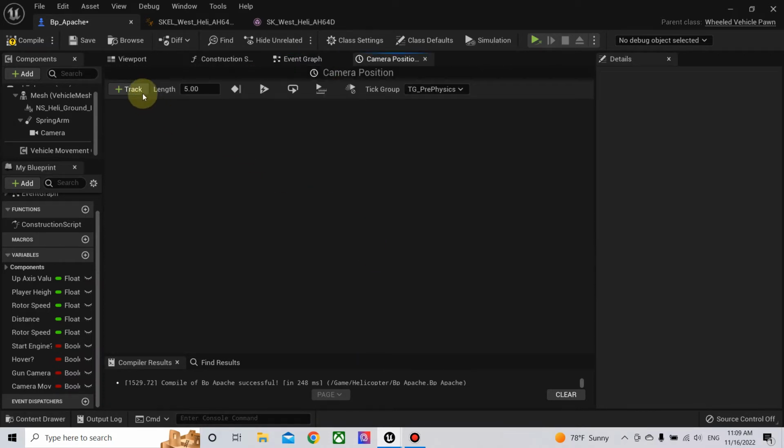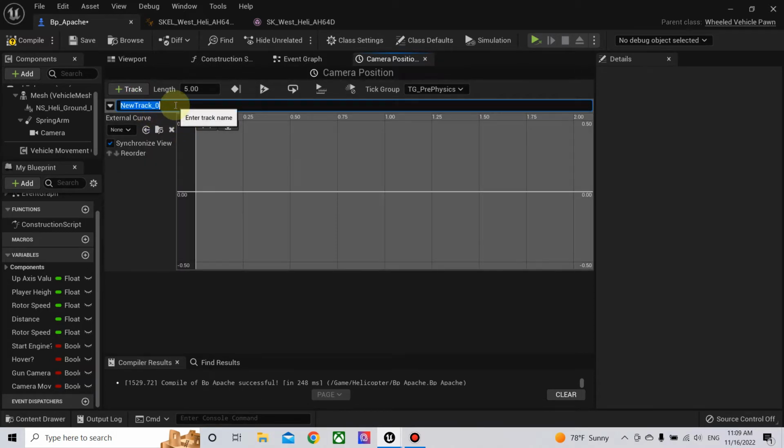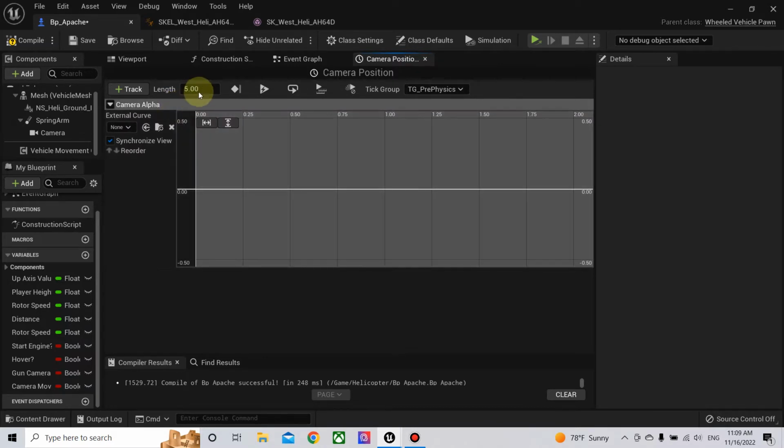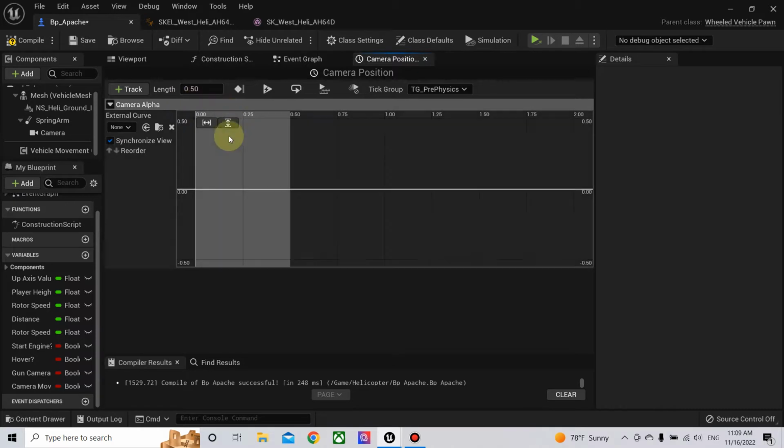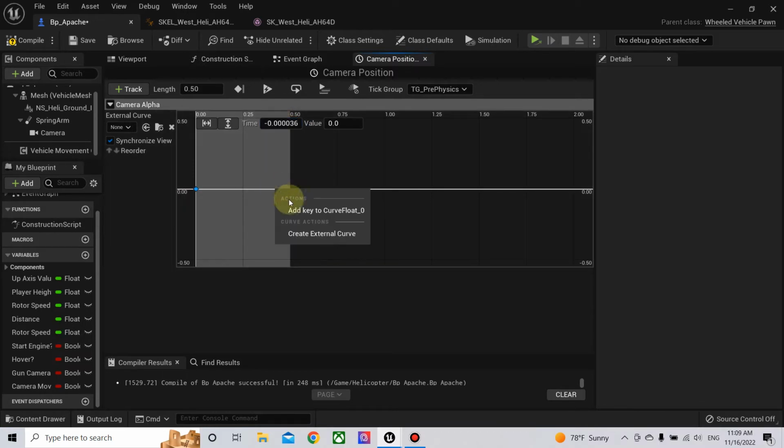Now let's add a float track. Call it camera alpha. Let's make it half a second. Add a key, and here also add a key. Value 1 here, and 0 here.